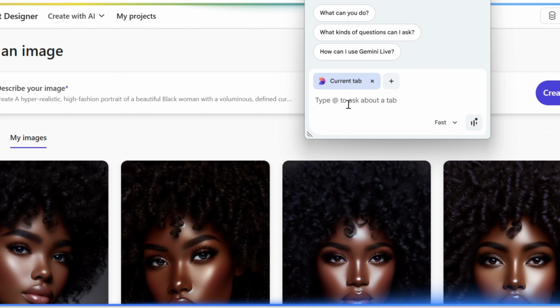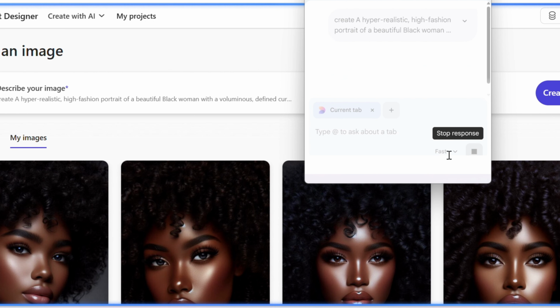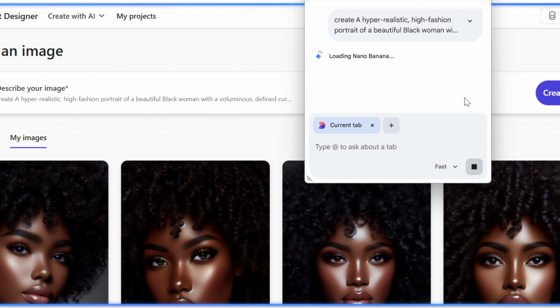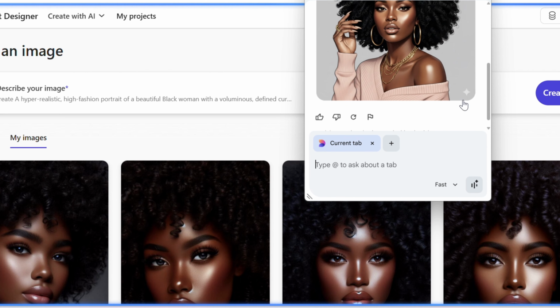I'm trying to go to Gemini. Let's see what Gemini comes up with. It's loading Nano Banana. And this is what I do when I'm creating my images and my prompts. I just go to Pinterest, especially when I'm not having a creative day, to get some inspiration, and then I get a prompt. I edit it to make it my own, and then I start generating images, and I see which generator produces the best image. And then sometimes I use all of them, one from each.